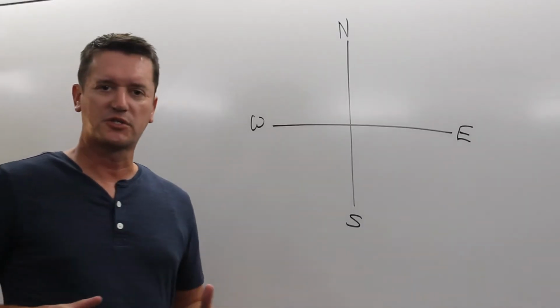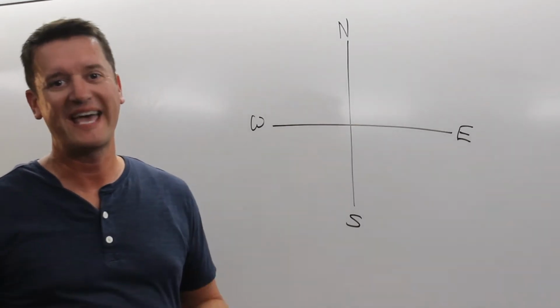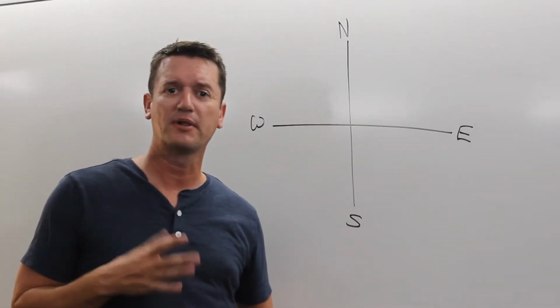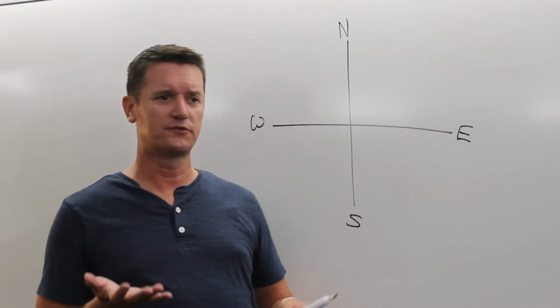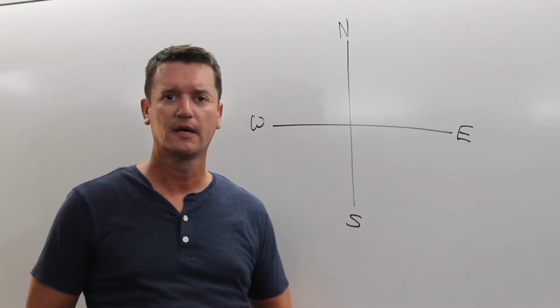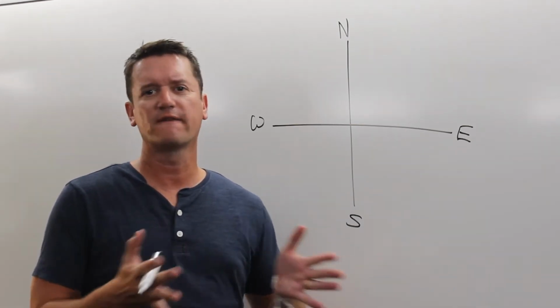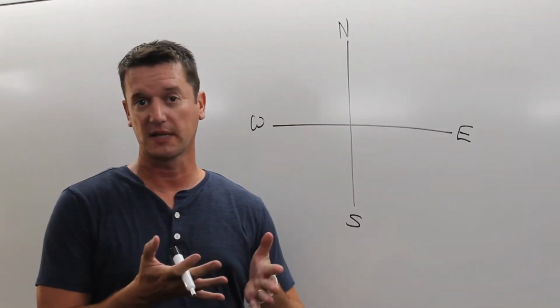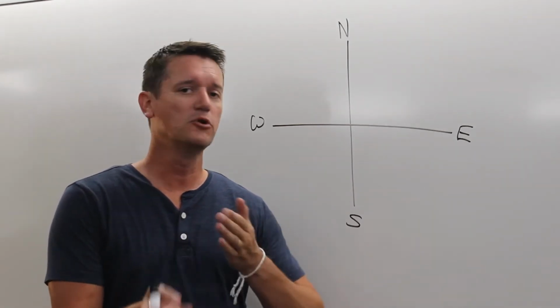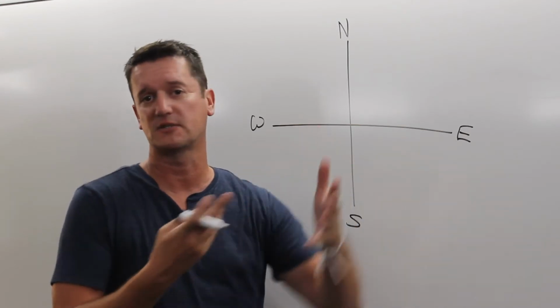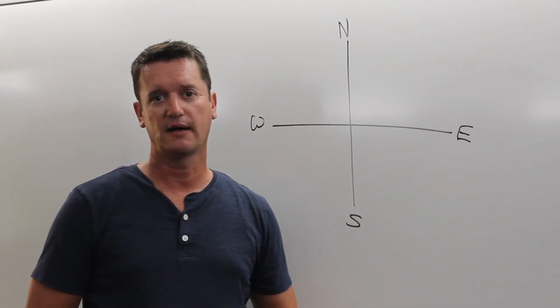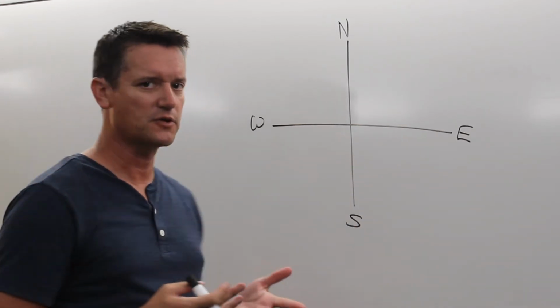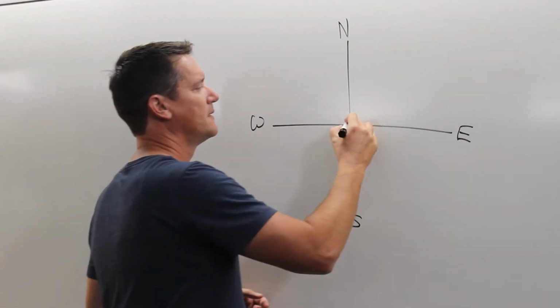The second way in which we describe vectors is using something called heading. Heading is actually how planes fly. They fly at a heading of 224 or something like that. Heading and cardinal directions are very easy to relate to one another, and we should be able to move back and forth between all three of these ways of describing a vector pretty interchangeably. So let me draw a vector up here and let's see if we can figure this out.